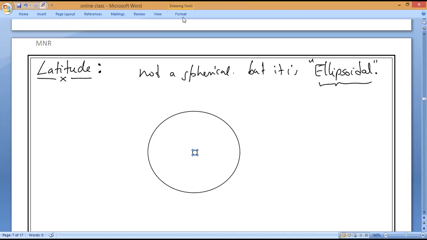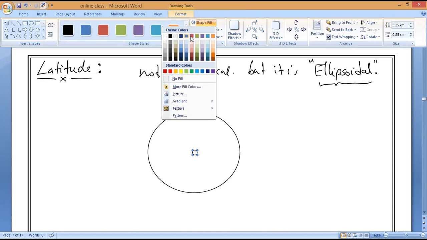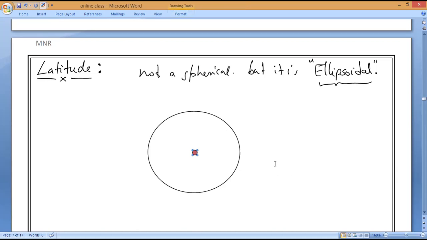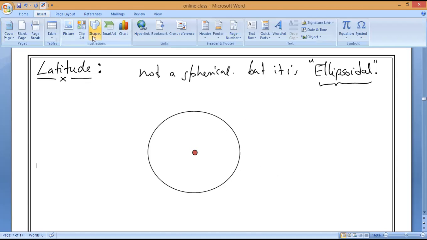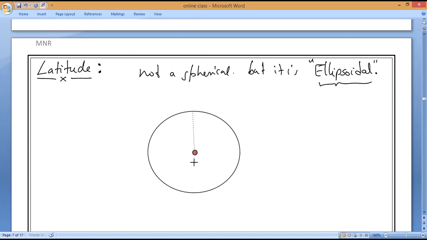So now observe all of you. Now at the flattened surface, what is happening at the poles? Now I will draw two equator lines also. All of you draw minor axis and major axis. You all people know that. From Kepler's first law, do you remember minor axis and major axis I taught you?